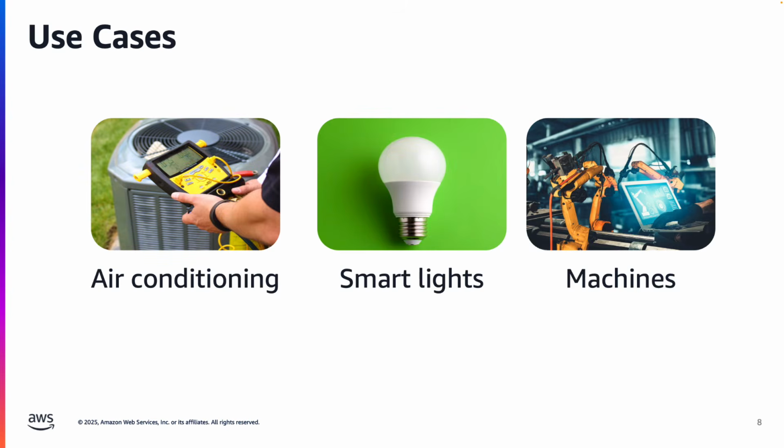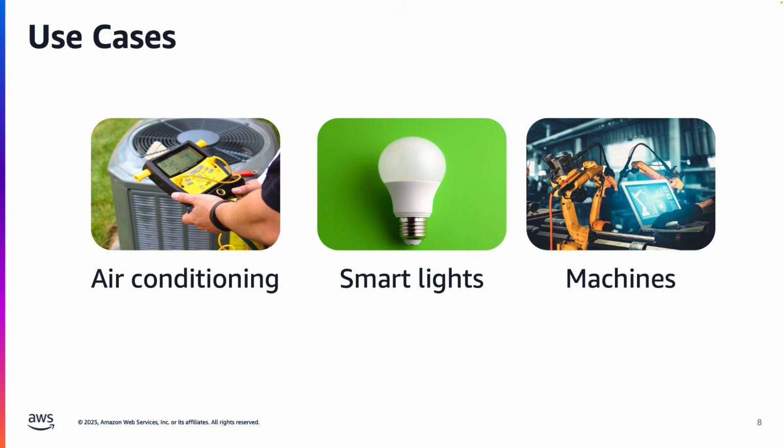Greengrass has a vast array of different use cases and can be applied to many different industries. For example, let's say there's a business that wants to monitor the AC units in their building. So we have a smart AC unit that sends data on how it is running. It also sends the current temperature for that floor of the building and what the temp is supposed to be. And then it sends it to the gateway device that has Greengrass installed on it. Greengrass can then aggregate all of that data and send it to the cloud for analysis.